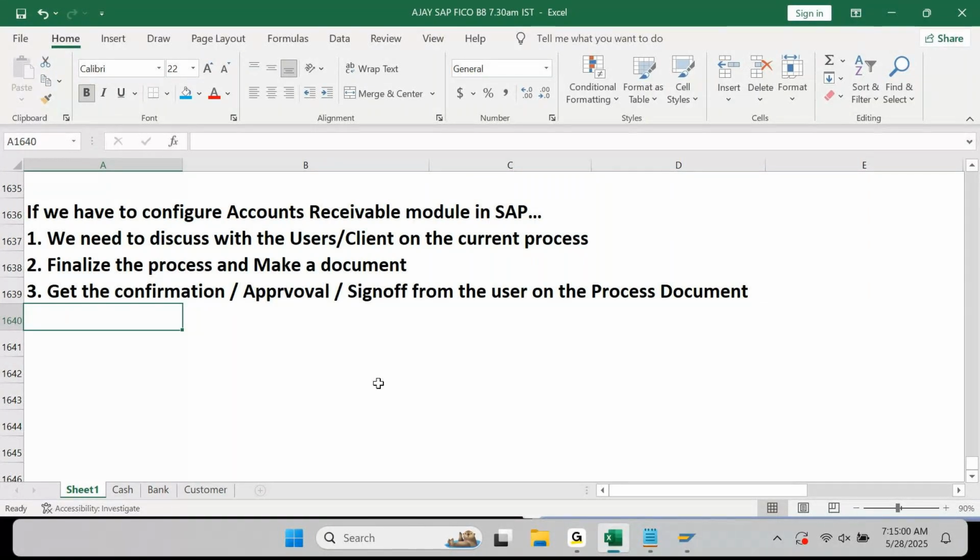After that, if somebody is saying, no, this is not what I wanted, now effort is wasted, time is wasted, it is now delaying the delivery. These mistakes should not happen, and as a FICO consultant, it will be your responsibility to ensure you take care of all these points.